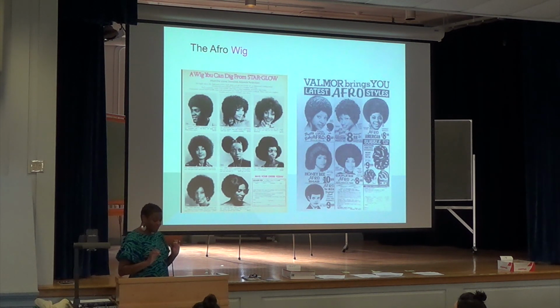What then happens, if you can imagine, is similar to today, where top black designers would partner with wig companies. Some of them were black owned, some of them were white owned, and they would serve as the creative director for the wig line, and they would celebrity endorse the wig, right? They would use their cachet as the stylist to the stars to endorse the wig company and tout its technological advances, how they were using the most advanced fibers, which is usually nylon, to make these wigs, right?